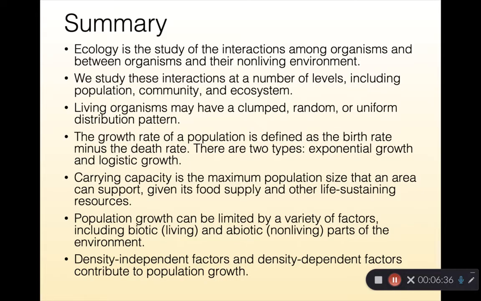We talked about population growth and what might influence population growth. We talked about carrying capacity, which is the maximum population size that any area can support. And ultimately, we examined what factors might influence population growth, including biotic and abiotic factors, and density independent and density dependent factors. These are all ways that ecologists and population ecologists can describe a specific population of individuals and the type of vocabulary that goes into understanding population level ecology.